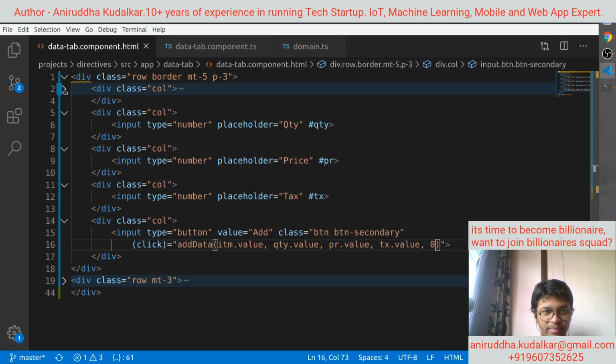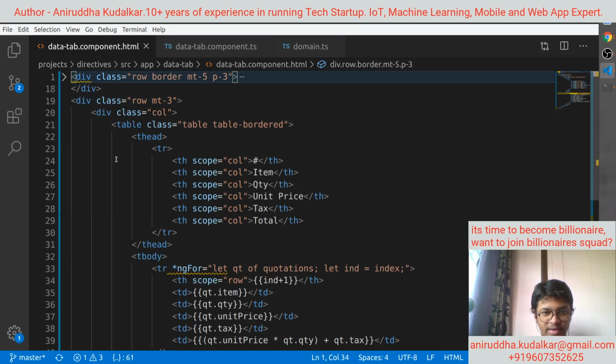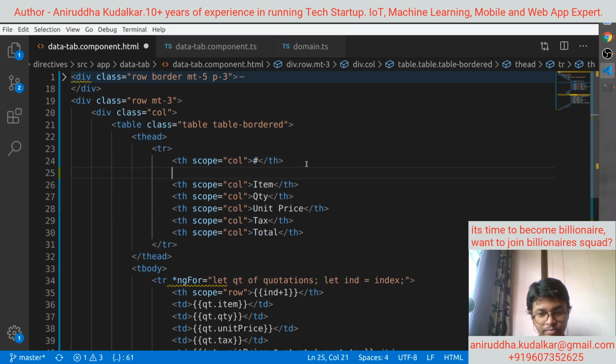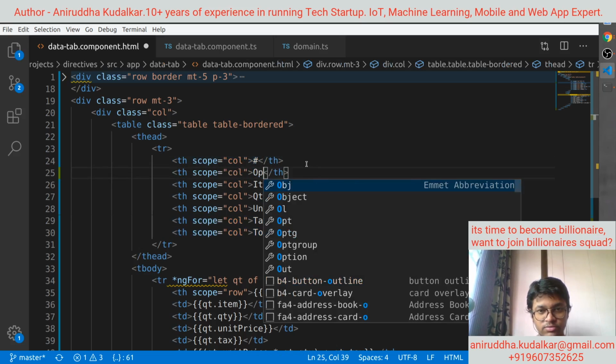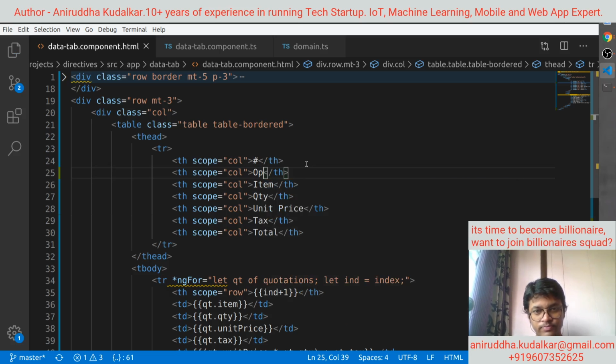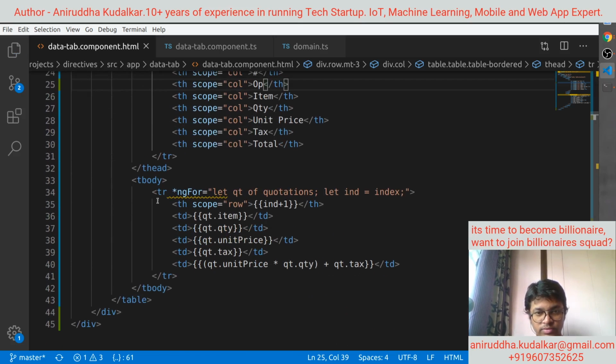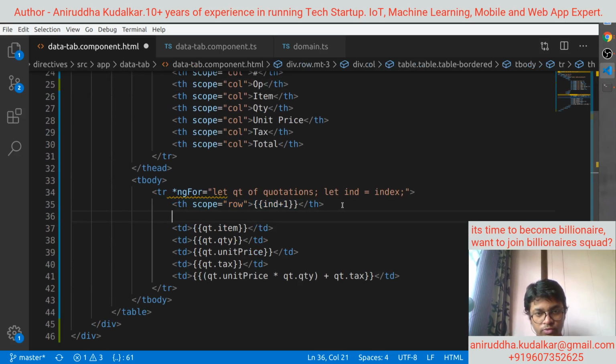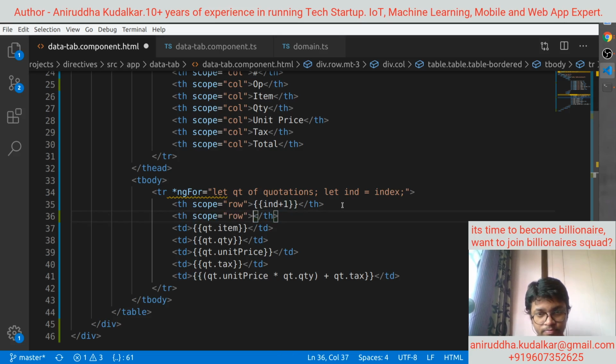So in a table, after the total or at the beginning only, I can say operation OP, and here we can add one input type.